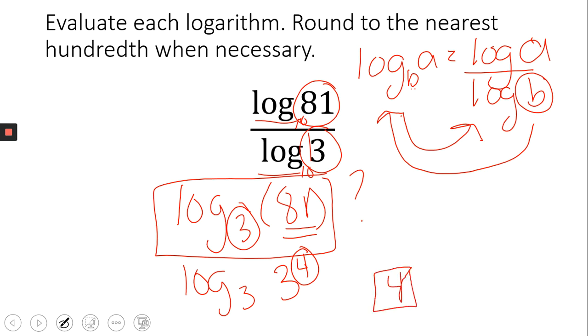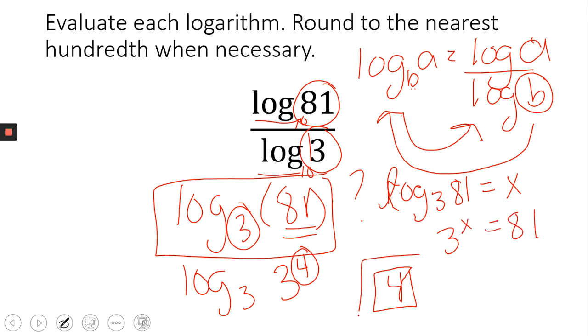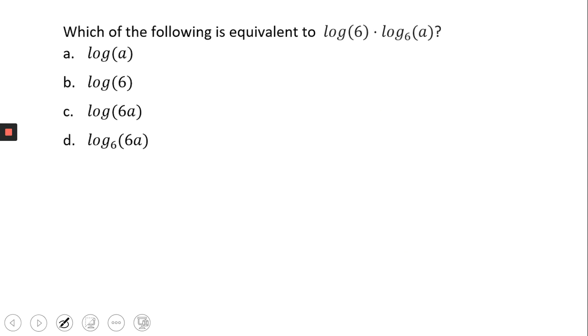And remember, another way of thinking of that is doing the log base 3 of 81 equals x. It's supposed to be an L, sorry. And you can say 3 to what power is 81, right? And clearly that's 4. But this is our answer here. It turns out being pretty nice because we're doing the reverse process of the change of base. Last couple problems are more just like a simplification.